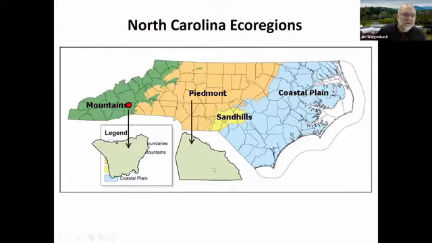We do experiments oftentimes, and a lot of it is on farm with growers in two different areas of North Carolina. One is in the mountains, this Henderson County here, which is closely related. As a matter of fact, the red dot there is where our research station is. And then in the Piedmont location, this county is called Rowan County. They also have quite a bit of vegetable production in that area. So we do a lot of work there.